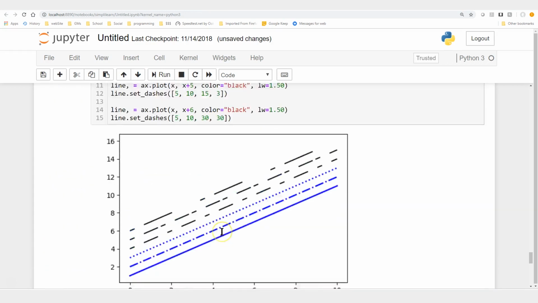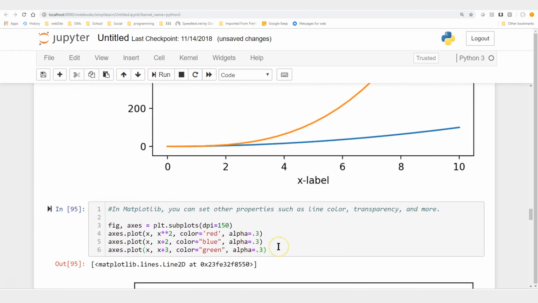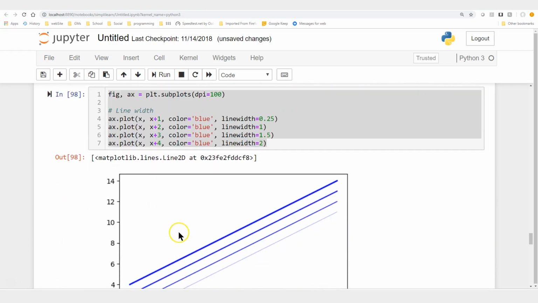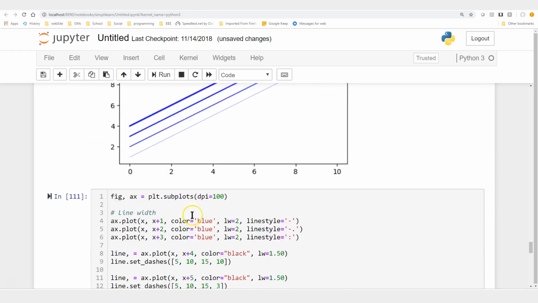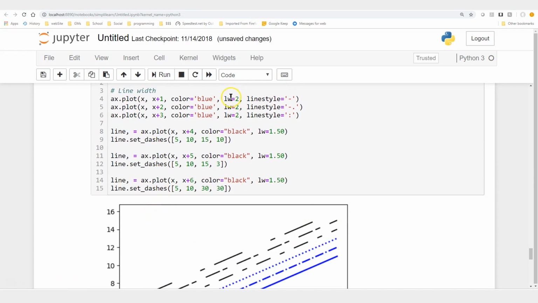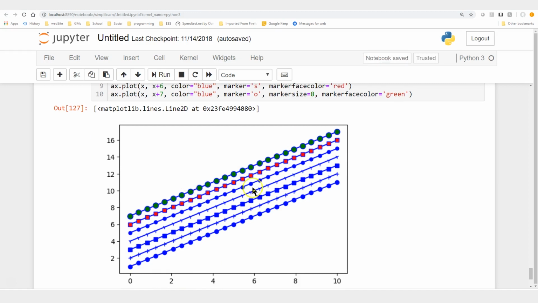So we've covered a lot of stuff here as far as our lines. We've covered opaque with our alpha setting on there, which gives us some nice pastels. You can see how they overlap and how they cross over. We covered the line width, different sizes, different formats for the line itself, and you can combine all these. So you can have line width equals 2, line style equals dash. You can bring this down here also to the markers. And then we added markers in: just standard circle, a plus sign, the square, a little tick, which uses a 1. Then we add a marker size and a marker face color, and we combine those. You see we get a nice different series of representations.